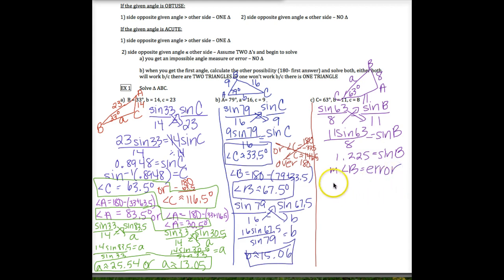which means that there is no triangle. It's not possible to have this as a sine value, which means that given these three measures in that order, if you were to cut out sides that are 11 inches long and 8 inches long and a 63-degree angle, there would be no possible way to fit the triangle together in this order. So that just means that there is no triangle. And that's a fact, Jack.